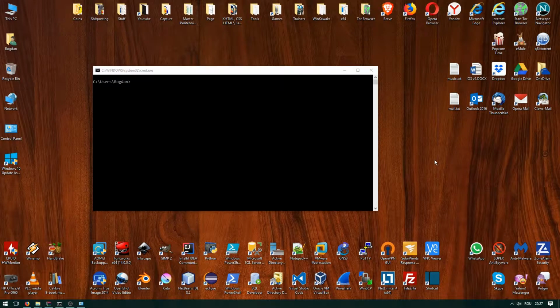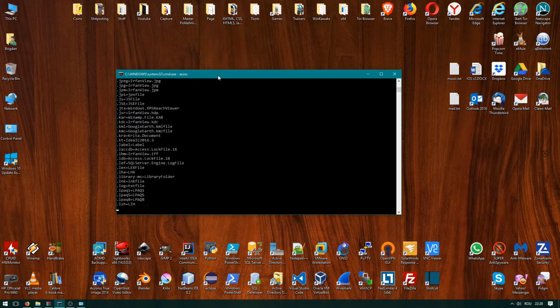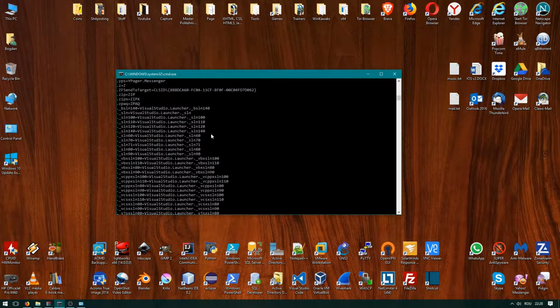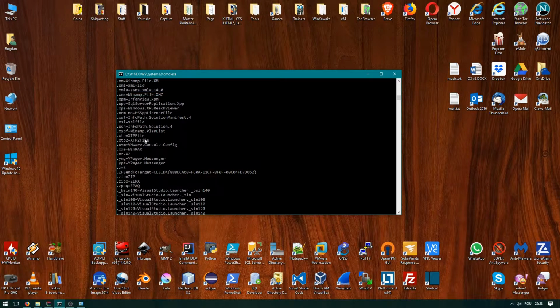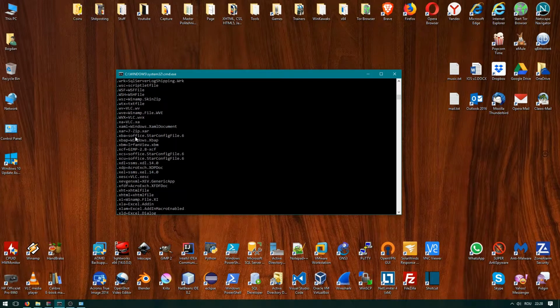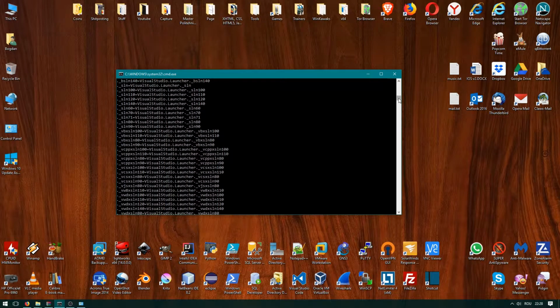If you want to see every single type of file association on your computer, what file and which program runs it, you can type in the command assoc, and it gives you full detail of every single type of application installed on your PC and what type of file it opens. This is incredibly detailed.